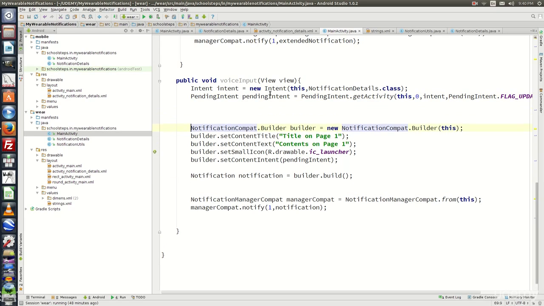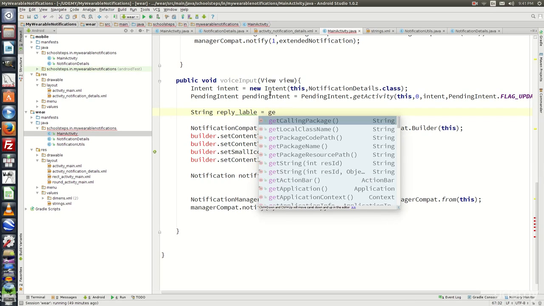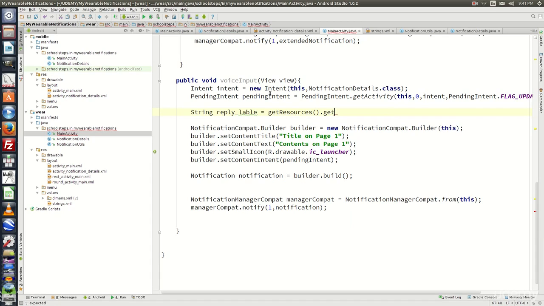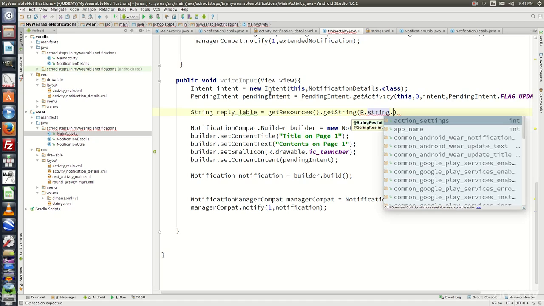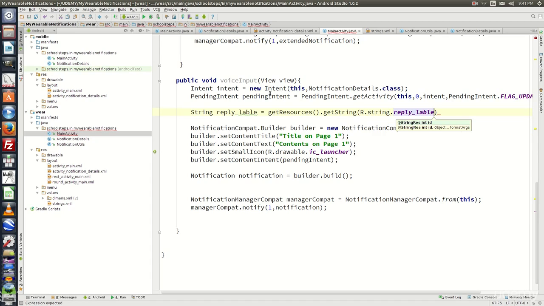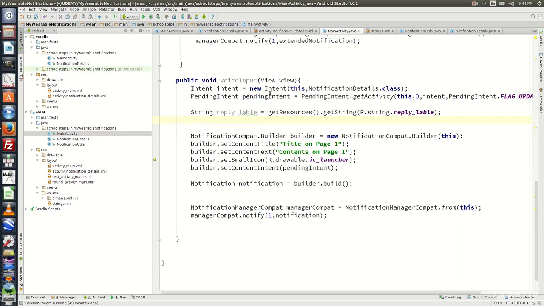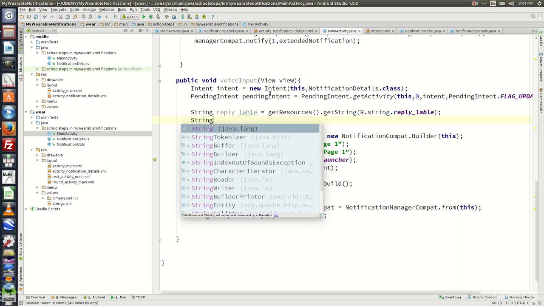Now let's make some changes here. Let's say String reply_label is equal to getResources().getString, and inside this we need to pass R.string.reply_label which we have just created. Now the next thing which we need to do is to create an array of string.